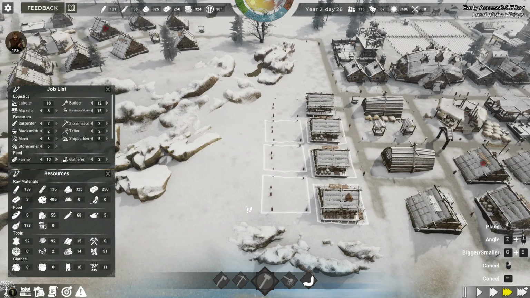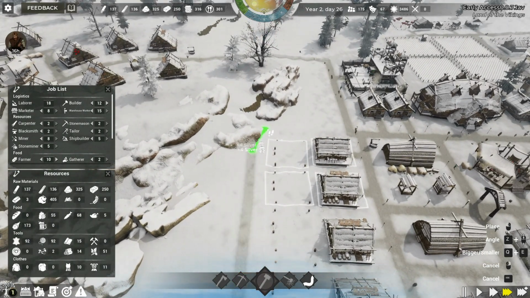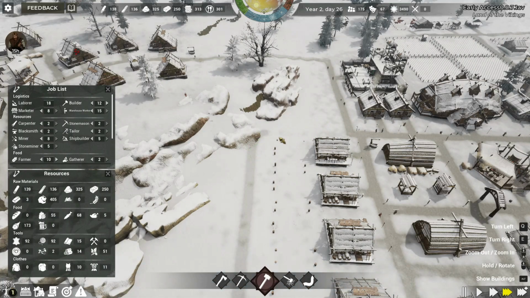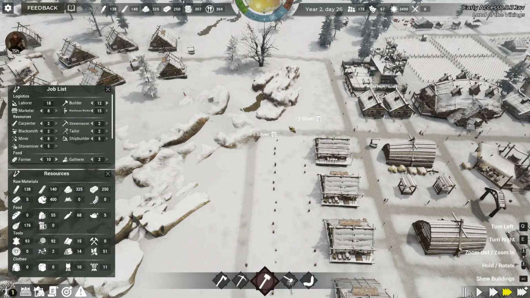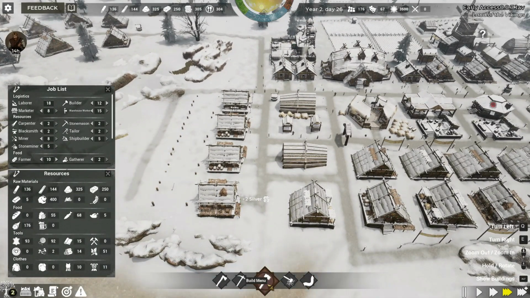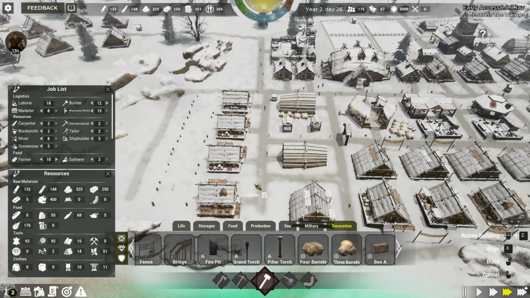All right, now let's build a little road here. It can even pass through, so that's very nice. I think we should build a new road from this area now, and then connect it. There it is. Very good. Well, that will be 4 more houses. That's always a good thing. Let's add a few decorations now.